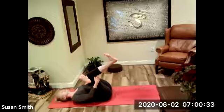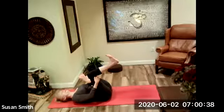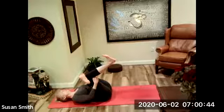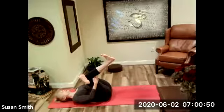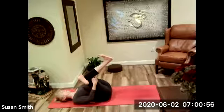So your core, seven breaths, your core actually keeps your sacrum down. So you're using, this is a very aware and active pose. You can nudge that left inner thigh. A slight chin tuck. Shoulder blades retract to the ground.